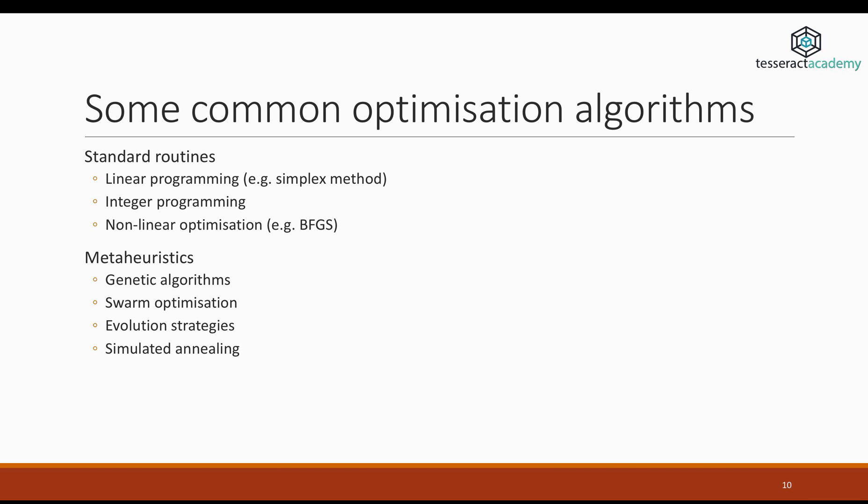There are many optimization algorithms, and it's quite a technical topic. I don't expect someone who's non-technical to know most of these algorithms, but it's still good to expose the basic ideas, at least to get you familiar with some of the terms. Some people might disagree with this categorization, but what I like to break down optimization algorithms in two families. One is what I call the standard mathematical routines from applied maths, things such as linear programming and integer programming, non-linear optimization, and then metaheuristics.